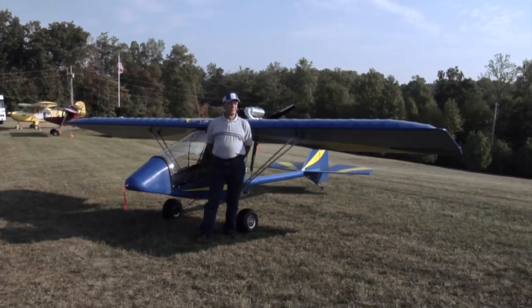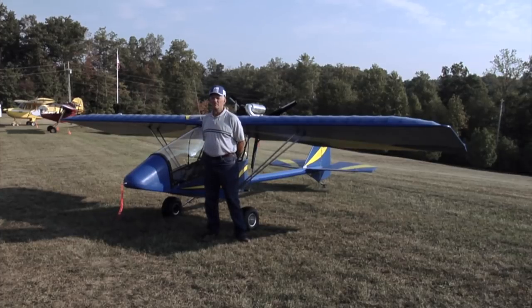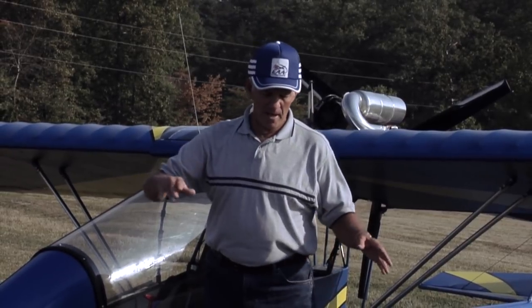To me, the backyard flying, like flying out of my farm, and knowing the community, knowing the county, I know my county like the back of my hand. And that's what flying is all about to me. It's not cross-country flying. Flying to me is going over the lake, looking at the lake in the evening when the sun's making it look like a silver ribbon, watching the big 16, 18 row combines in the field, and just generally seeing the countryside, looking over the crops as they develop. Lots of times you'll see eagles flying over the lake, and I have come down on top where you could see the wide wingspan, and it's just a different experience altogether. That's what flying's all about to me.